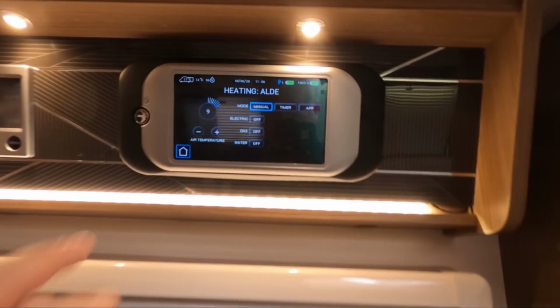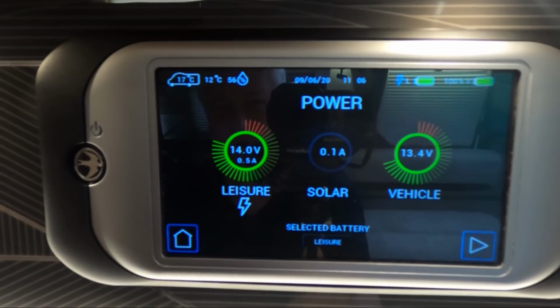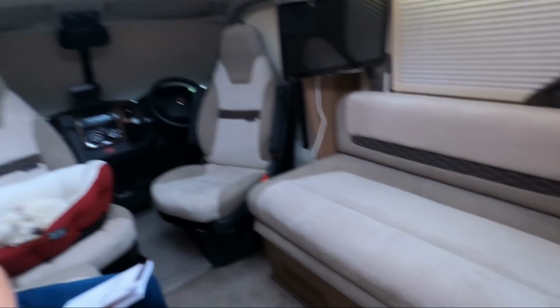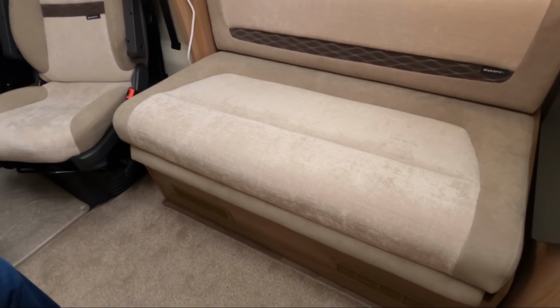Now I've only got one leisure battery in my motorhome, and it sits in this cupboard along with a load of other gear. On the roof I've got a 100-watt solar panel. That solar panel is capable of charging the battery when it's a nice sunny day, unlike today. If I go back to the power on here, the solar panel is providing 0.1 of an amp. So that battery under there is a 100 amp hour battery, which means it can provide 100 amps for 1 hour.